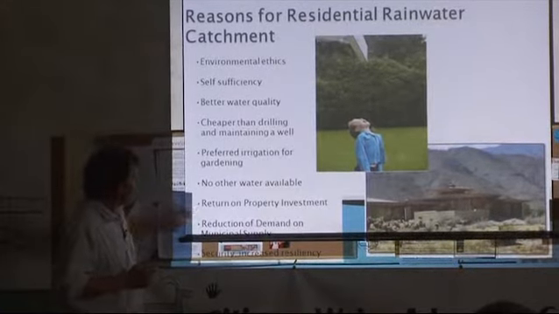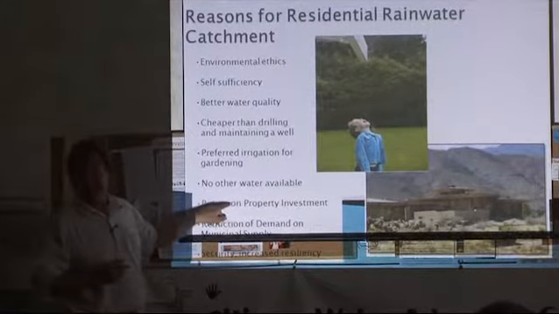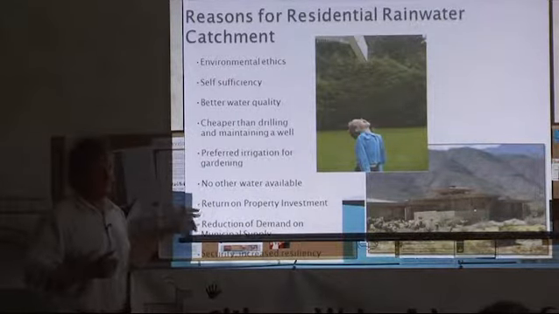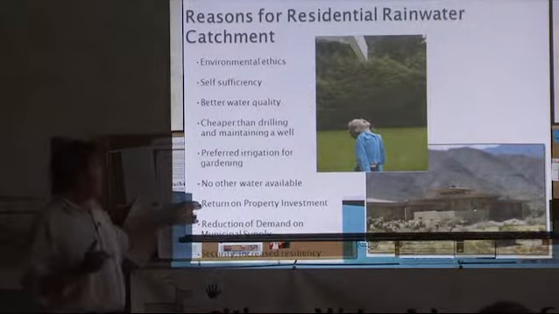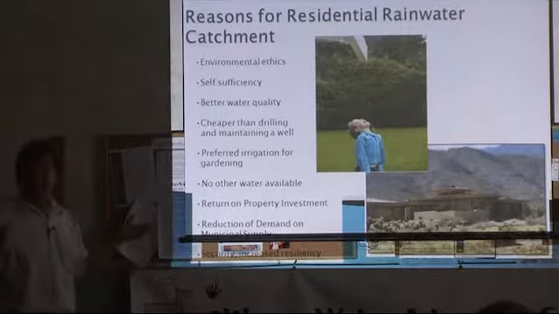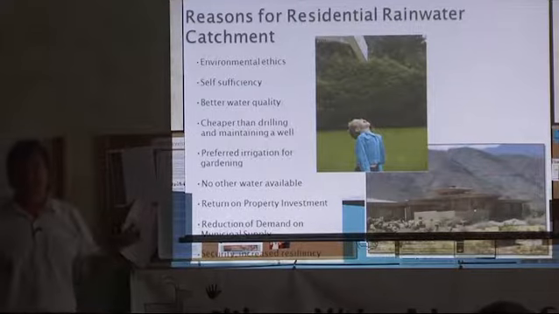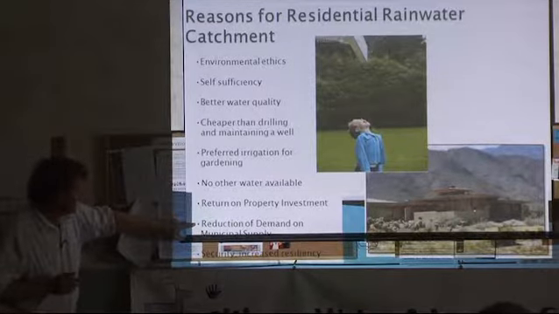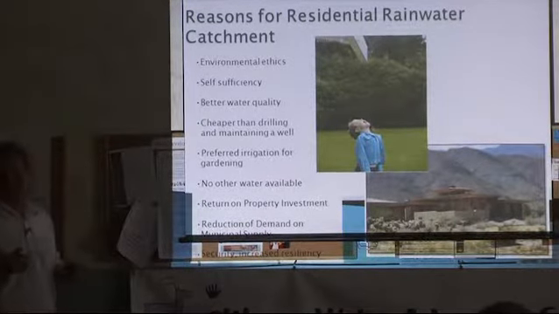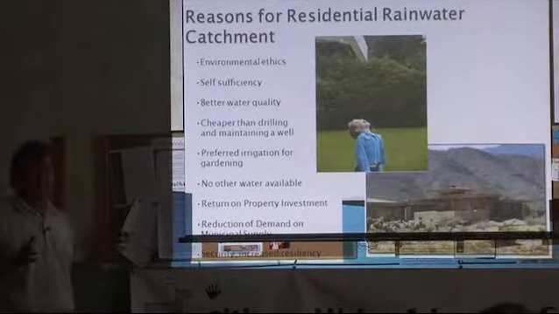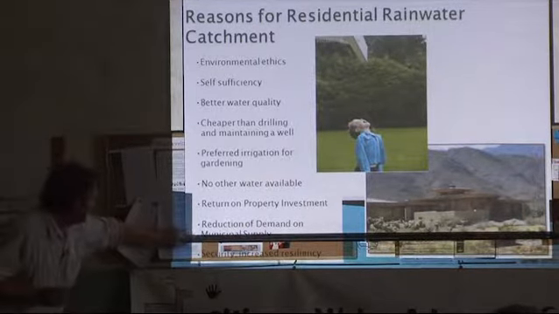Return on property investment, still yet to be seen. It depends, it's very similar to solar. Depends on the eye of the evaluator. Some people think solar will increase the property value. I think that's showing to be. Any realtors in the room that can help with this? I'm just curious because I'm always checking in. Only a certain crowd will actually see the value of the system. I don't think it's that broad yet.